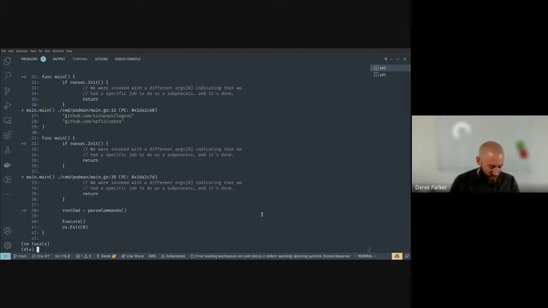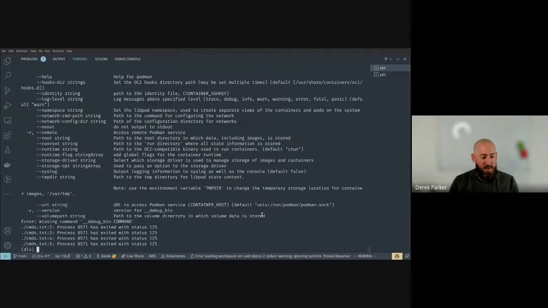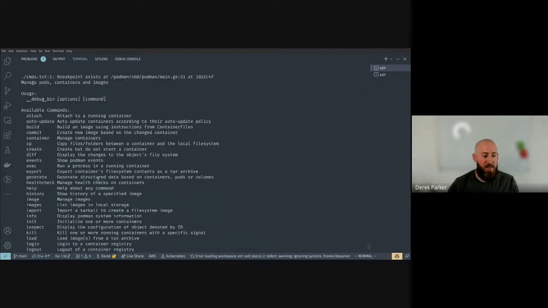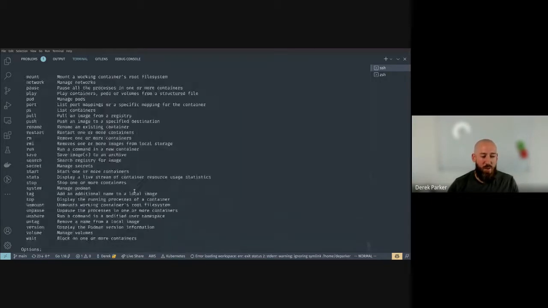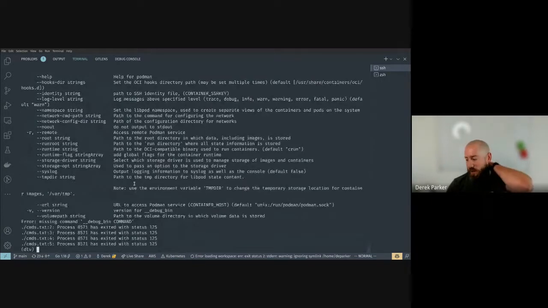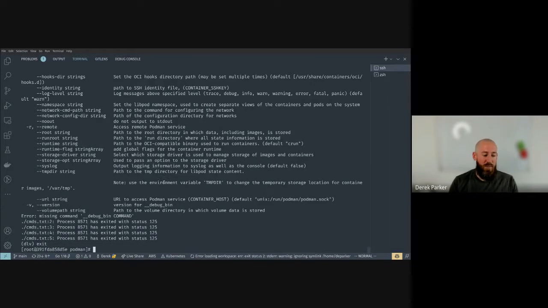You can also source them from within. So if I were to do source commands.txt, it'll do the same thing. It's trying to execute these commands, but we're already way past the point in the program where we should be executing them, so that's why we're getting some errors. But I just wanted to show that that's possible.